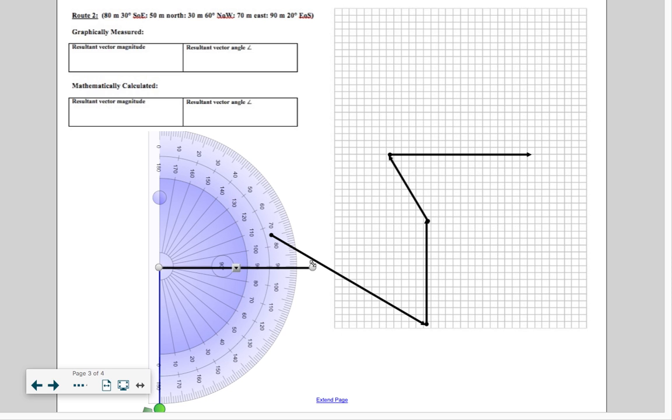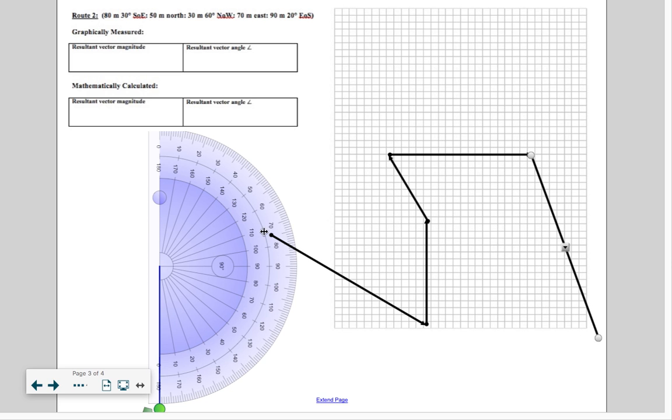And this is east, and this is south, but I'm going 20 degrees east of south. So here's south, and I'm going 20 degrees. See how I'm going to the middle angles there? 20 degrees east of south, and then this is going to be a length of 90. So I'm just going to keep it along that line just to make this the length of 90. So let's call that 90 there. Okay. So then I would add that to the end.